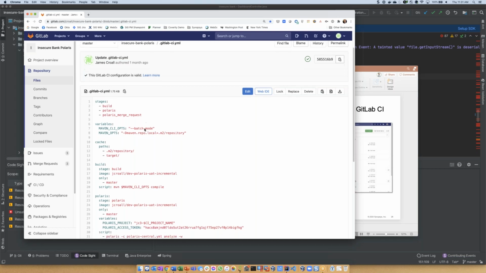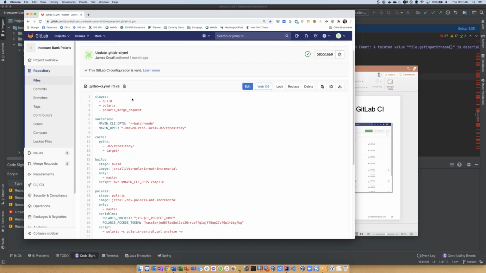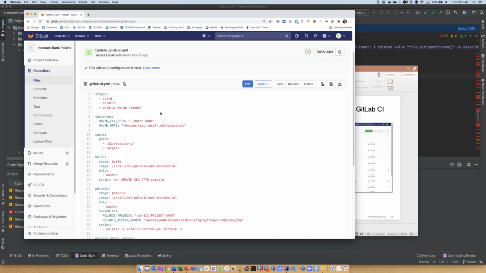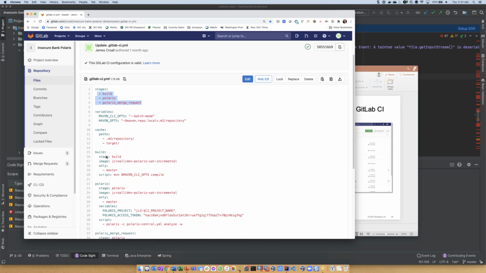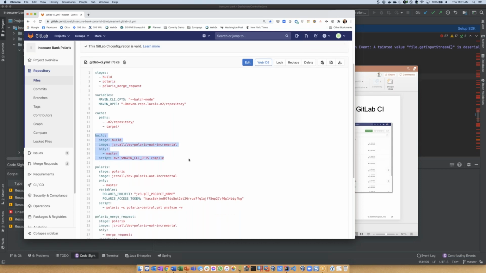And so what we're looking at here, this is a little bit technical, is the GitLab CI configuration for this project. And in this pipeline, we have 3 stages, and they're not always all going to run. The first is just to build the software. It specifies a Docker container, and it specifies a command that's going to run. All this does is build the Java project.